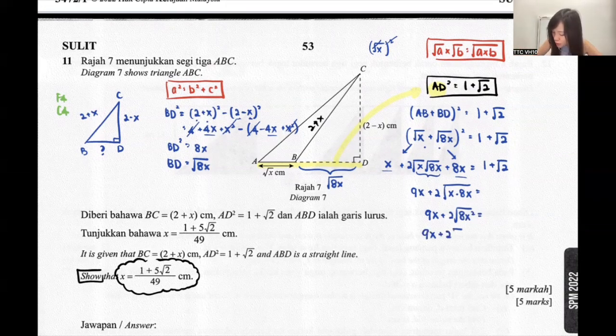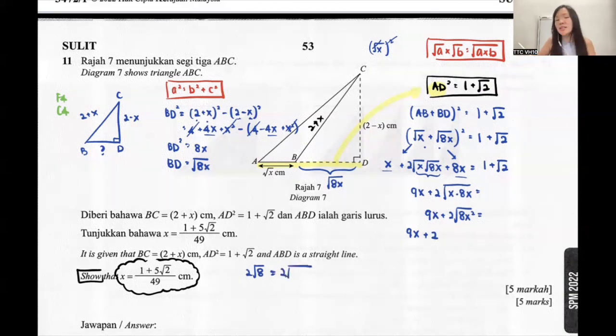So 2 square root 8. Can I square root 8? Actually, I can. I write nicely for you guys, okay, my dear? So this is square root 8. 9x plus 2 square root 8, what can I do? If you own this calculator, you straight away press, you get it. But just in case some of you guys don't own it, never mind, I manually do for you. Do square root x, 2 square root x, right? I don't think 8 you can square root it. You try. Square root 8 is decimal, so cannot.